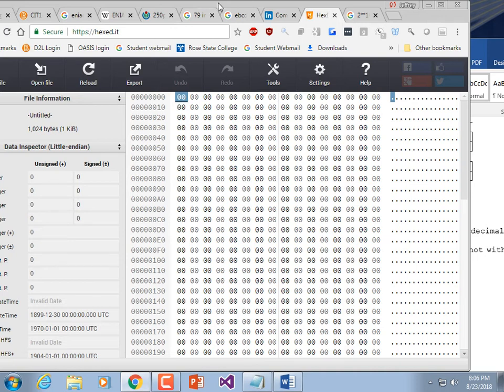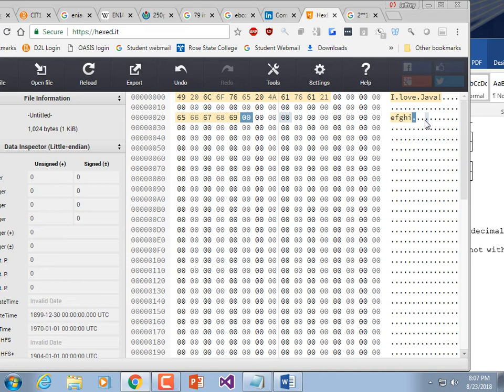And what you can do is, in this column, you can type in text, and it'll show you the ASCII representation of it. So for example, I love Java, !, like that. Or if you have a series of hexadecimal characters, it'll show you the ASCII representation of them. 65, 66, 67, 68, 60, whatever, right? So I'm typing in hexadecimal characters and it's showing the ASCII representation over here.